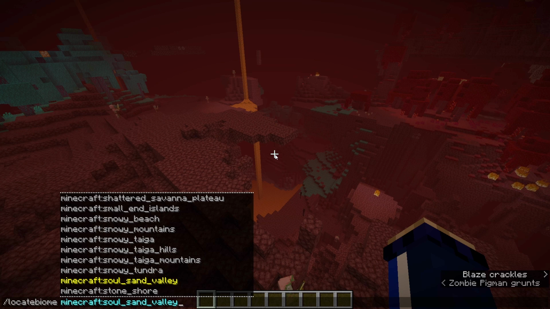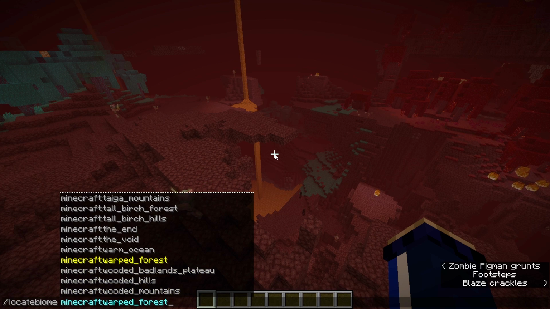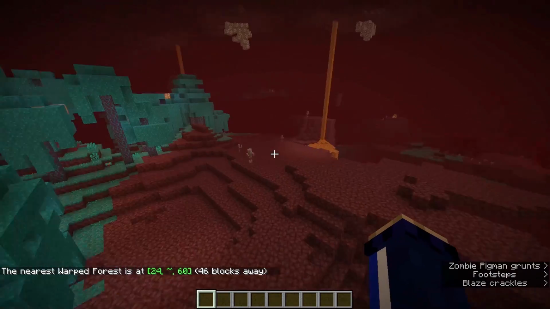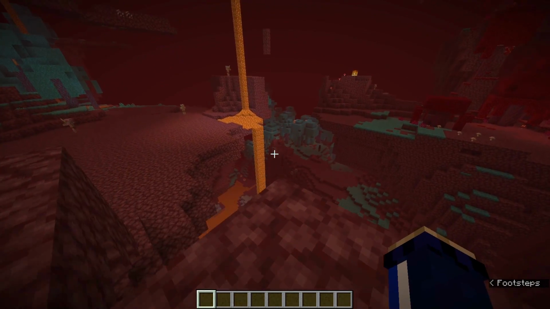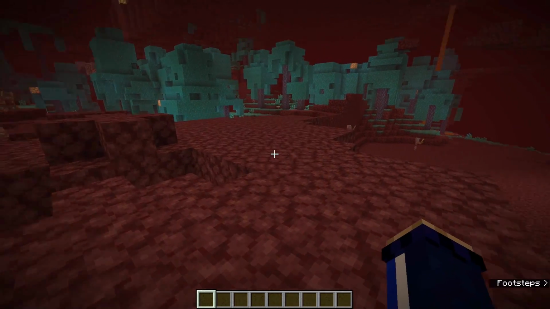Not only that, but here in the nether, you're going to be able to look for soul sand valleys or warped forests, and you're going to be able to find them with these commands, making it nice and easy to locate the nearest warped forest, which in this case is right next door to us. But in my survival guide world, I might end up having to reset a few chunks of the nether to find that stuff a little bit closer, or we could just use the locate biome command if we want to find one of these biomes out there.